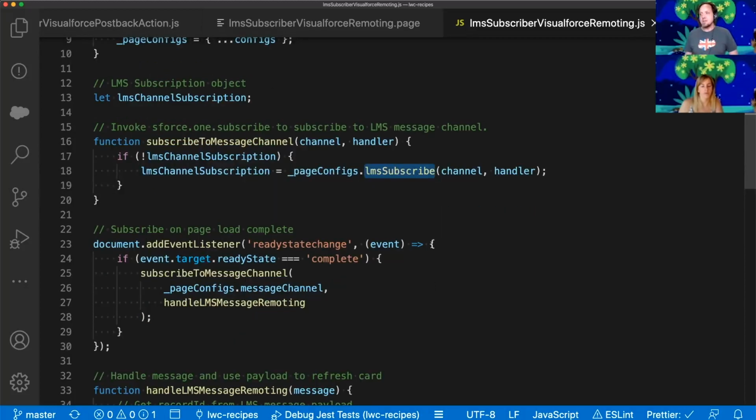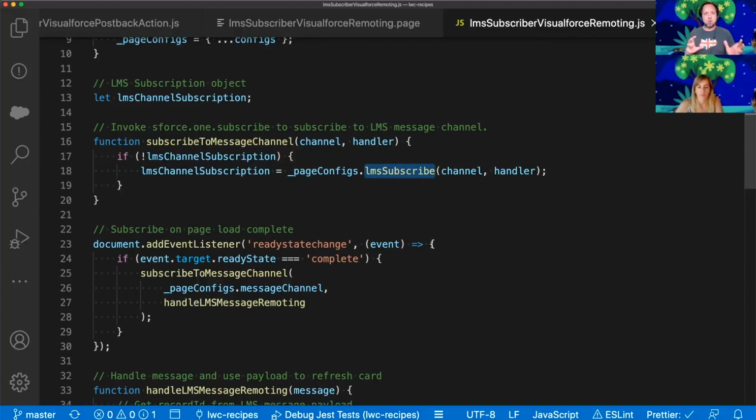And again, in this case, the actual handler itself is going to invoke the remote object. It's going to go and fetch the record, and then it's going to manually create the DOM locally, which is how the remote object works. Essentially, we're going to manipulate the DOM locally in JavaScript, versus in the postback, it invokes the Visualforce page rendering with the partial page refresh.